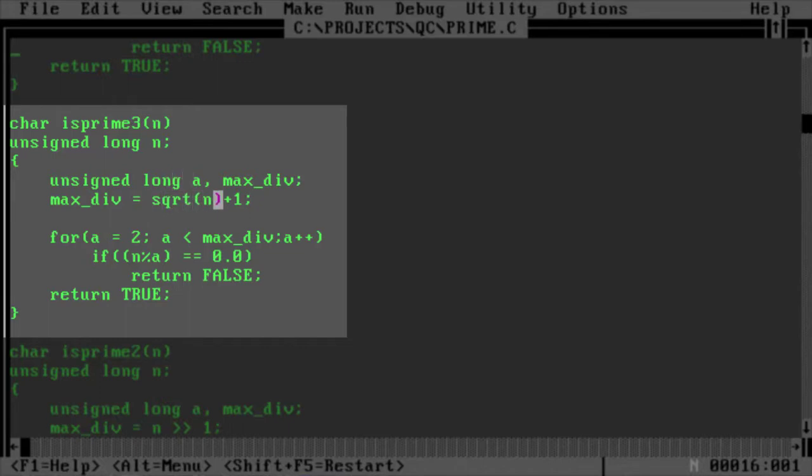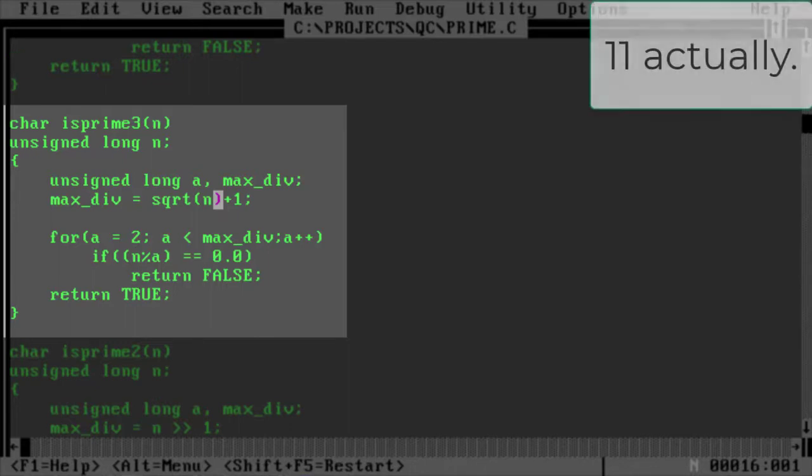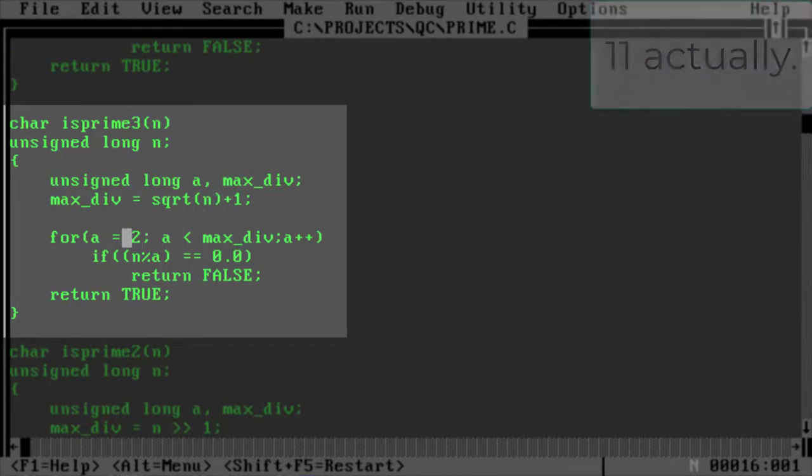So think about this. Let's say you have 100 and the square root of 100 is 10. 10 times 10 is 100. So that means we would only have to do divisions up until 10.